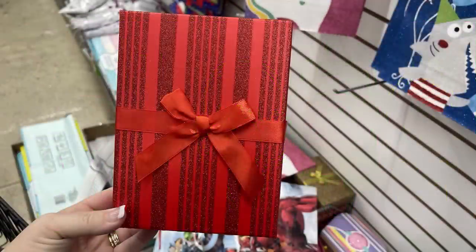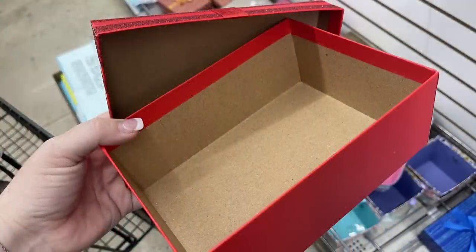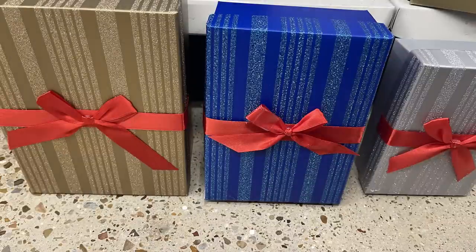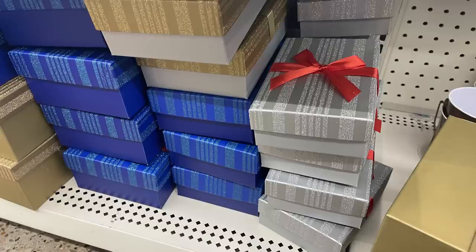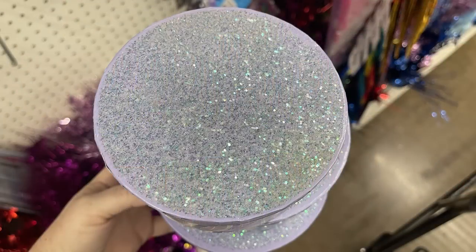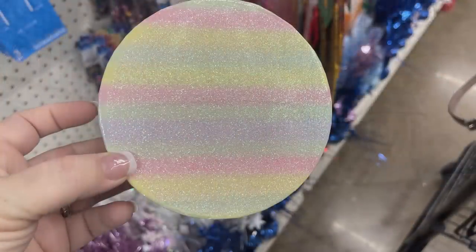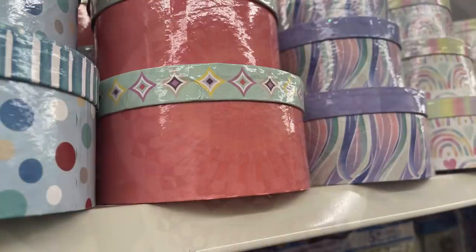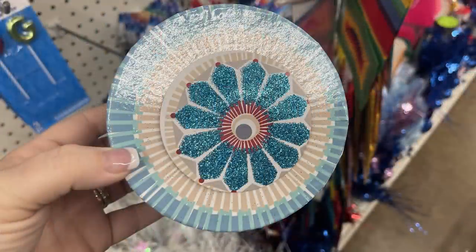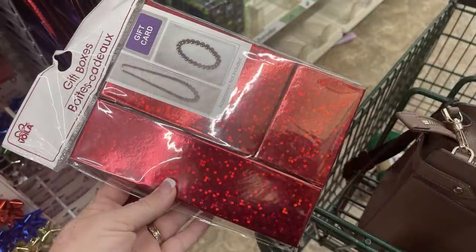Over in party supplies, they had a bunch of these boxes out for the holidays. They've got a bow on the front and some glitter stripes on the lid, and they come in four different sizes — you can get them in red, blue, silver, and gold, all with the red bow, with glitter only on top of the box. They also had some round boxes with really pretty colorful sides: a purple box with purple glitter on top, rainbows with hearts, a striped pastel rainbow with glitter, and a red box with a diamond pattern on the side with a matching mandala on the lid and a 3D style sticker. A bunch of their jewelry gift boxes were restocked, and they put out their red ones for Christmas.